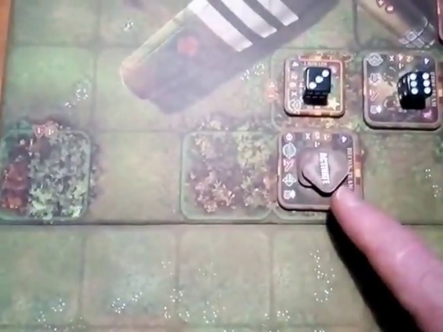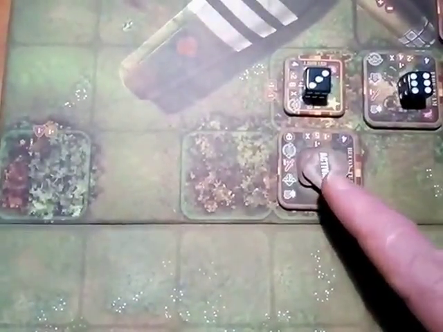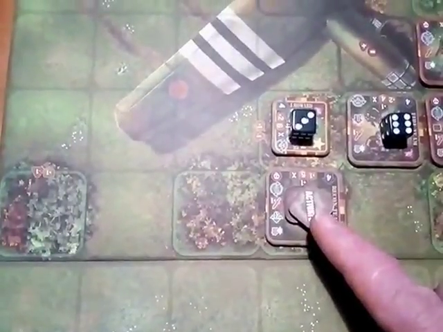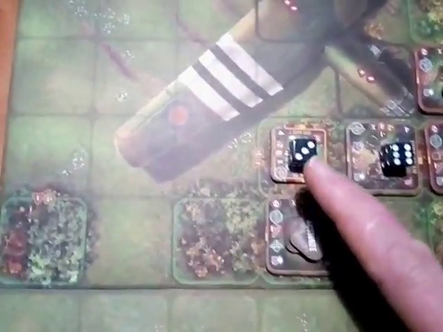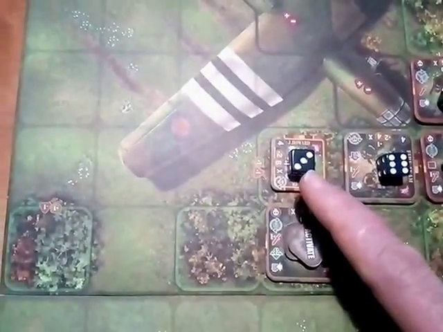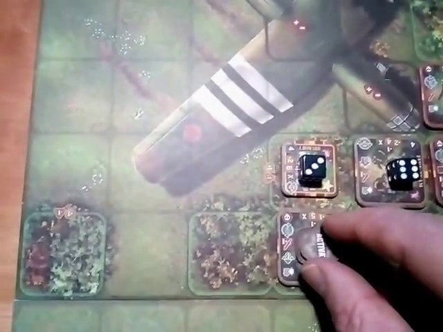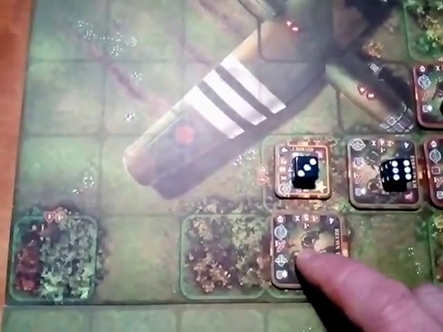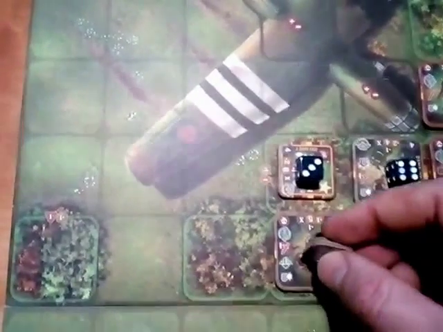In the case that at the end of the turn you have not activated this unit at all, for every activation token on the unit you subtract 1 from the next initiative roll. So if you roll a 6, you put a die with value 4 on this one for the next turn.